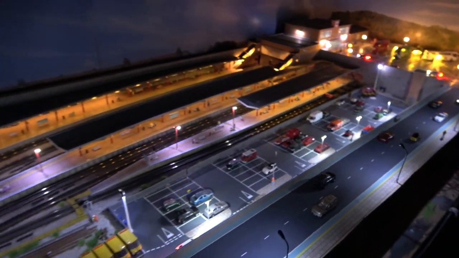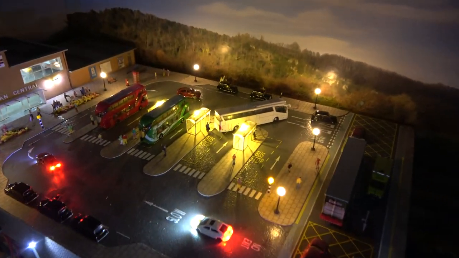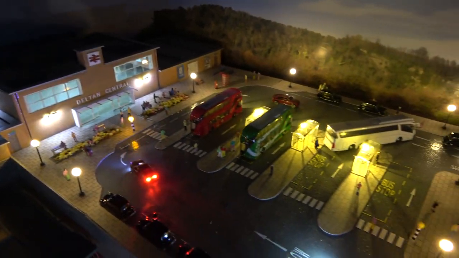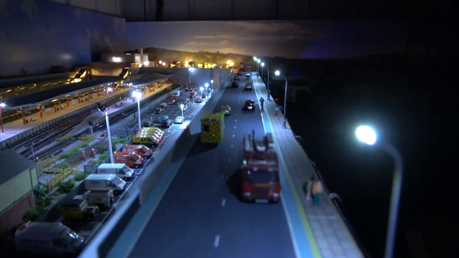So yeah, we've got a nicely lit station with all the canopies. Got some nice zoomed in shots there of platform one. If it'll focus, yep. Does look quite realistic. And then got a nicely lit car park to keep your car secure. Over the drop-off zone, there's a lot of lighting, as you'd expect in a station courtyard or whatever it is. And then we've got this road with some lights. So yeah, looks quite good in the dark.